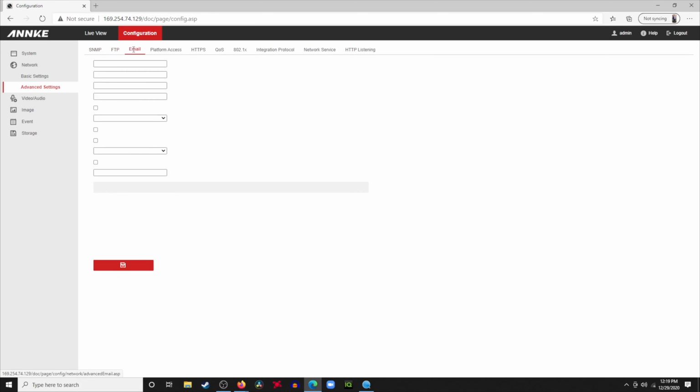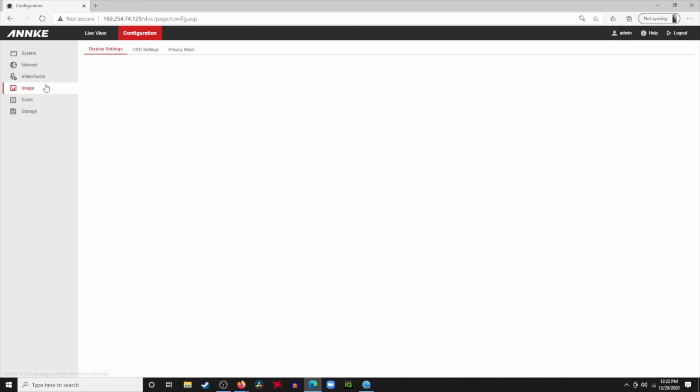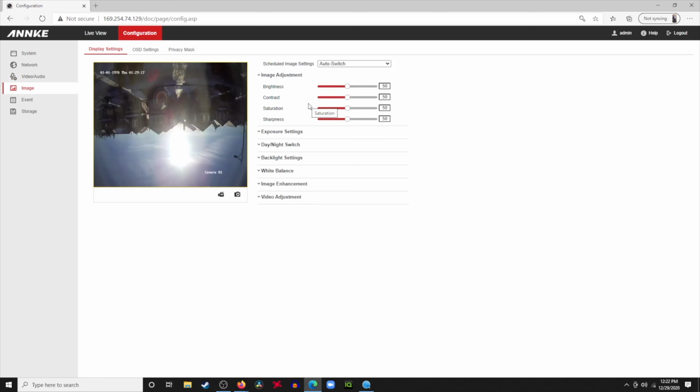But I would recommend this for a lot of commercial buildings out there who are looking for security cam, because this is really good for changing your settings and communicating with other IP address type of cameras. I would recommend this for a lot of commercial real estate type of businesses, and also for those people who are tech savvy who love to fiddle around with settings like this. You'll be able to do that freely, no limitations. As you could see here, I could do whatever I want on the camera as well. It's amazing for that.